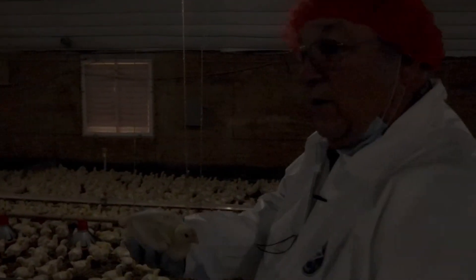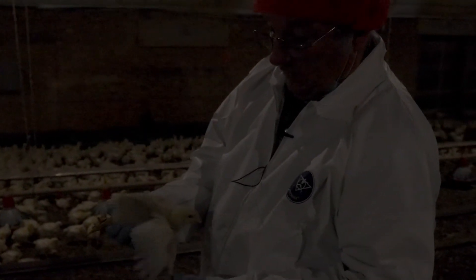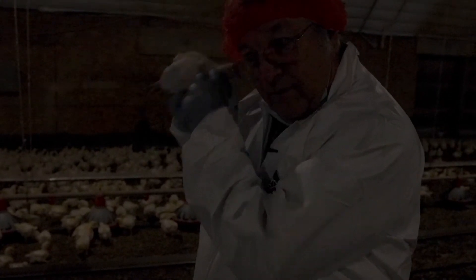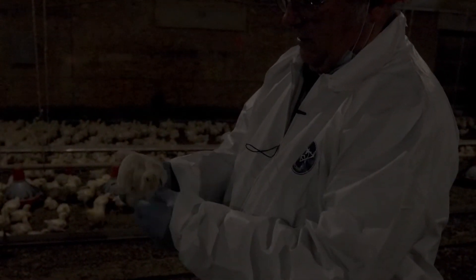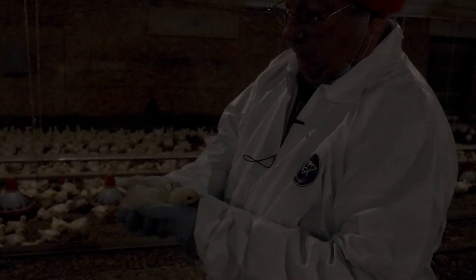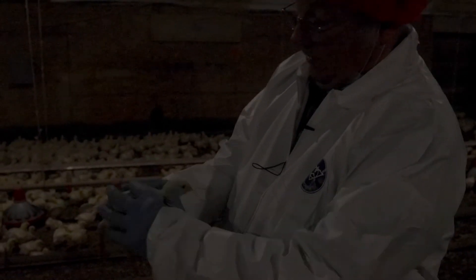At this age and size it's pretty easy to restrain a bird. As part of biosecurity, if you see a bird that's just not acting like you think it should — whether you're the farm manager or a veterinarian — it's a good idea to catch that bird and take a look at it. Give them the once-over: how are they feathering out, what do the eyes look like, the ears? Listen to them, feel the weight gain, and palpate the crop to see if there's food in it. This bird is chirping and contented — it doesn't mind being handled at this stage. It's a normal broiler chicken.